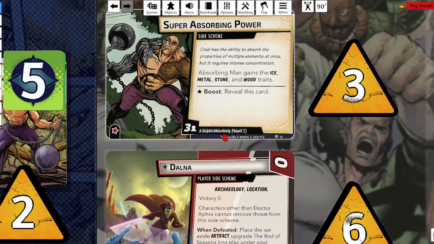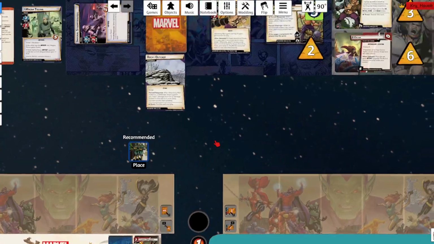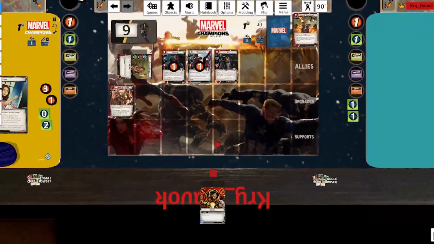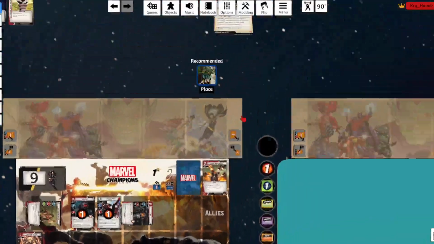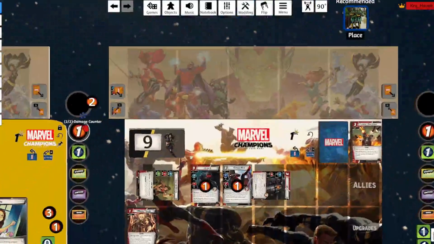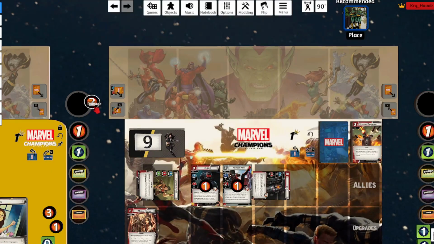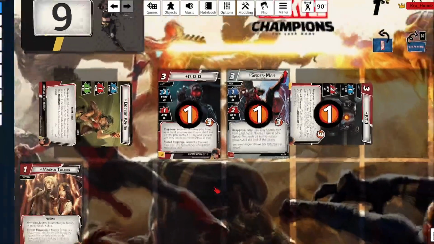Crew has the ability to absorb the properties of multiple elements at once, but it requires intense concentration. Absorbing Man gains the ice, metal, stone, and wood traits. Cool. And then BT might as well attack for two. Why the hell not? So that worked out pretty well. I'm pretty happy with that.